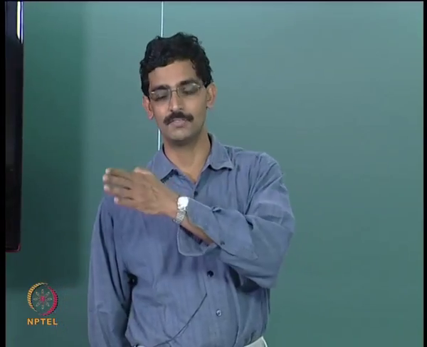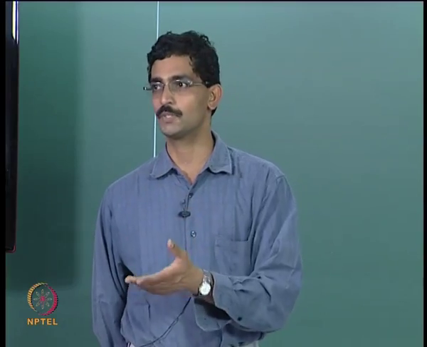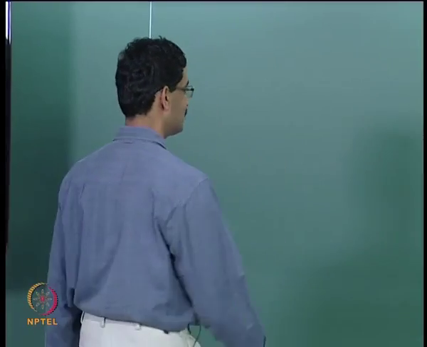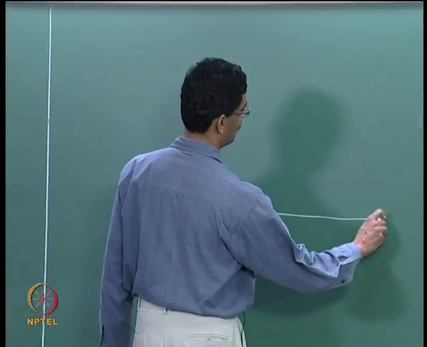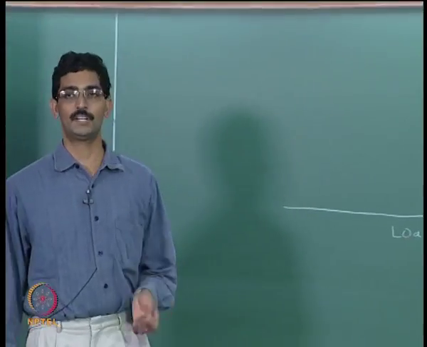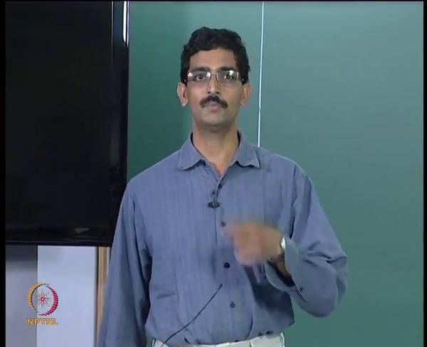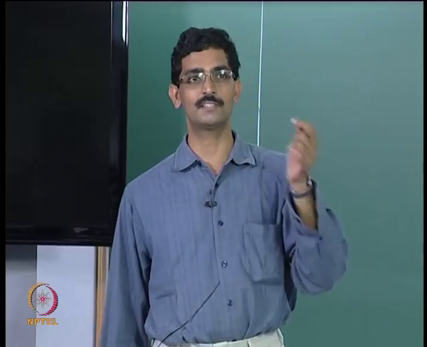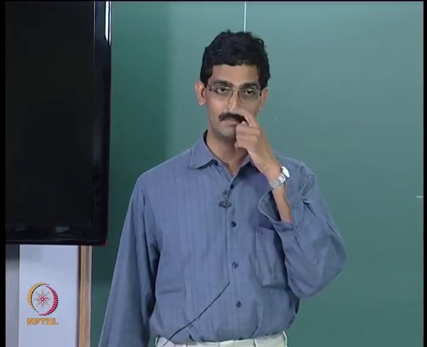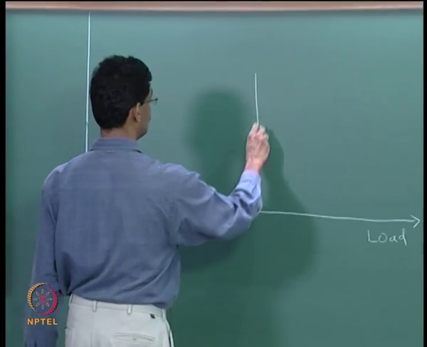Load is simply, let us say I have 50 users, each user can generate a certain number of packets per second, 0.1 packets per second or 50 packets per second, so that is your load. So load is your x axis, this is your factor, we talked about factors yesterday. The metric I am measuring is the average packet delay, the time it takes for a packet to be received at the receiving side. Once the sender sends the packet, how long does it take before the receiver gets it on the other side? If it is Aloha or slotted Aloha, what will be the expected behavior in terms of delay?